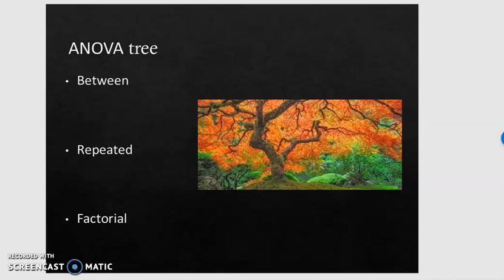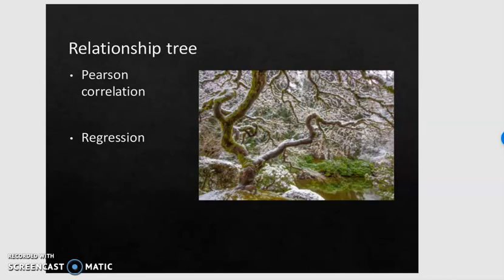We then moved on to looking at and exploring relationships. In this case, with relationships, the two statistics that were introduced to you are the Pearson correlation and the regression. Both of these have variables that are data, right? So we moved away from looking at and comparing group differences. For ANOVA, you compare group differences. For a t-test, you compare group differences. Here, I'm looking at how two variables are related.